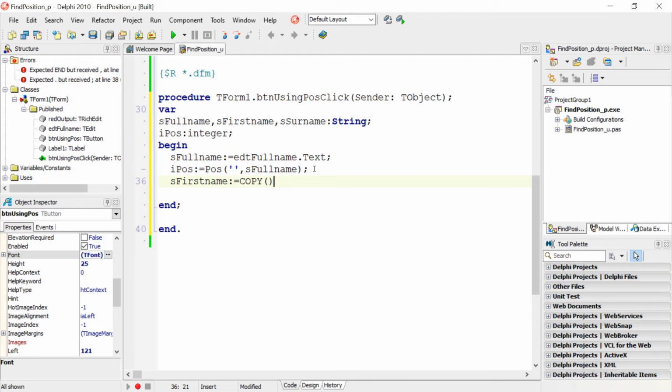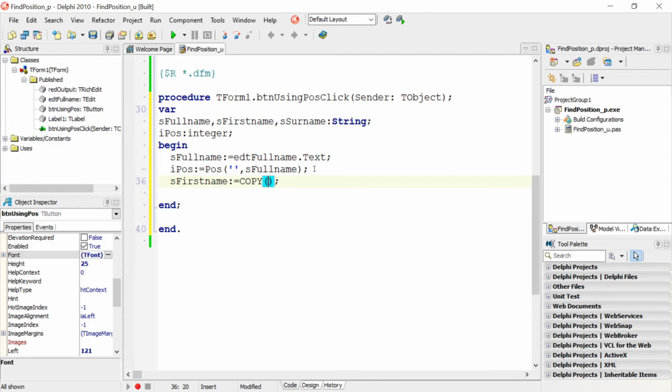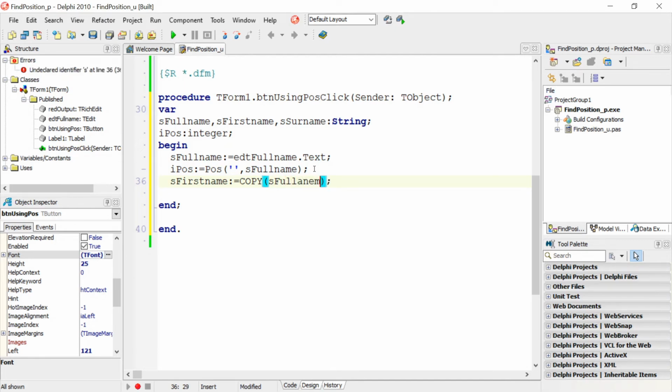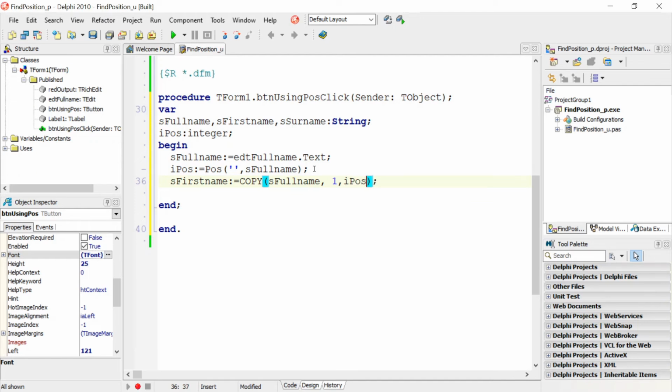So I want to copy from sFullName, start at position 1, and how many characters do I want to copy? iPos -1 characters. So let's take an example.